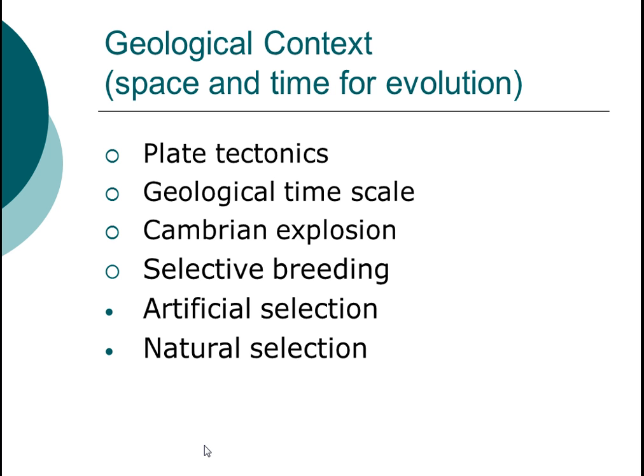Selective breeding, this is something that humans have been doing for centuries to make sure that we get certain characteristics and traits in domesticated species, whether it be dogs that we've bred down in size or that we've bred to be watchdogs and very alert, or it could be crops. We have selectively bred crops so that they are more drought tolerant, so that they have larger ears of corn.